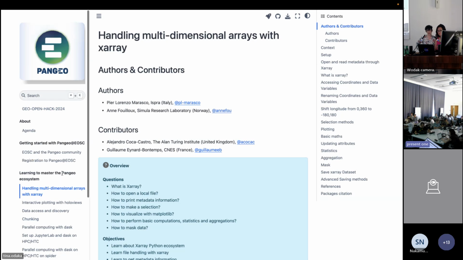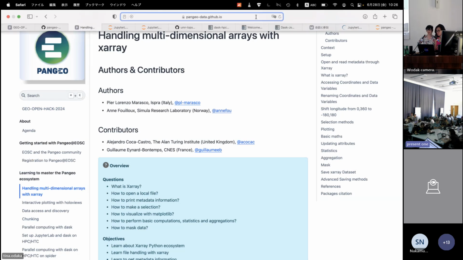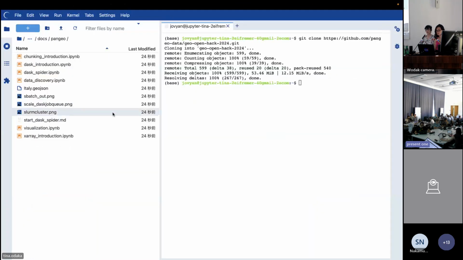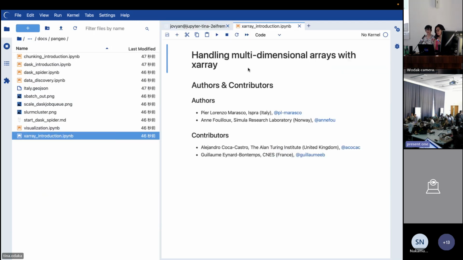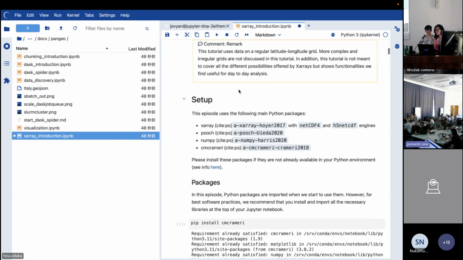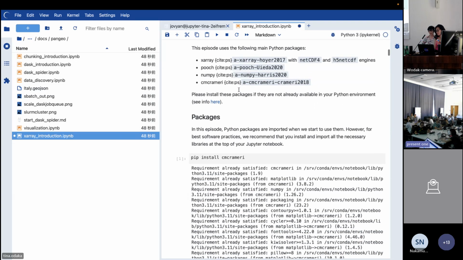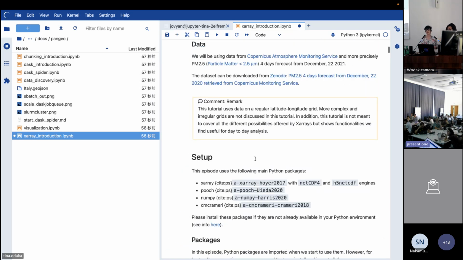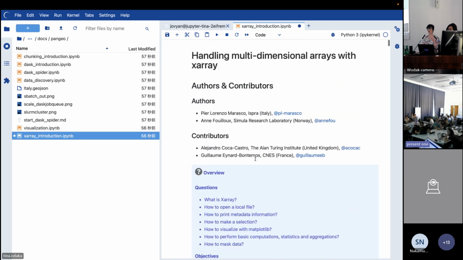Each notebook that we are showing here, if you click on the top, like Xarray introduction, corresponds to this notebook here with Xarray introduction. So you just need to try and see if it works on your infrastructure. And if it doesn't install, then you need to always do this. Okay.